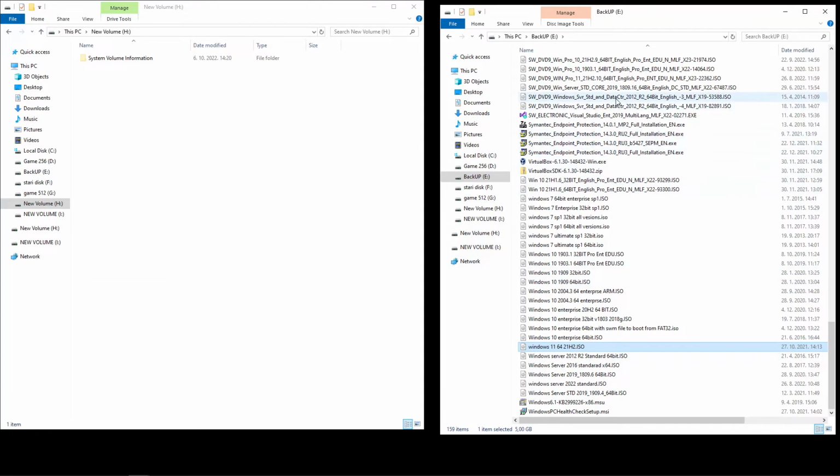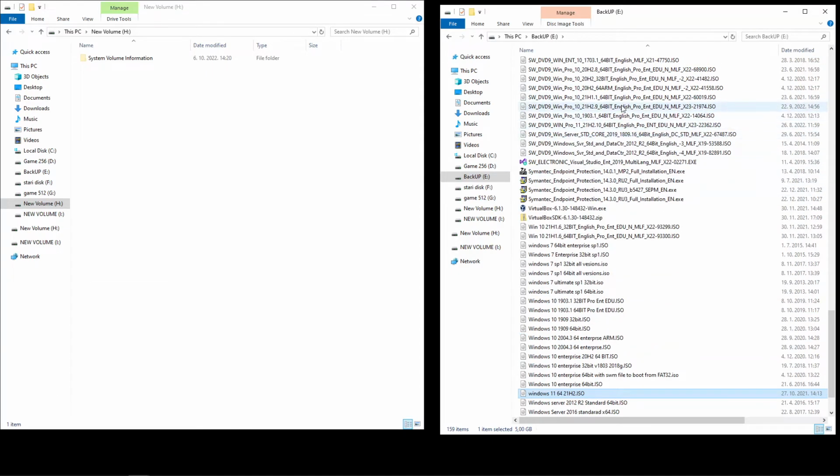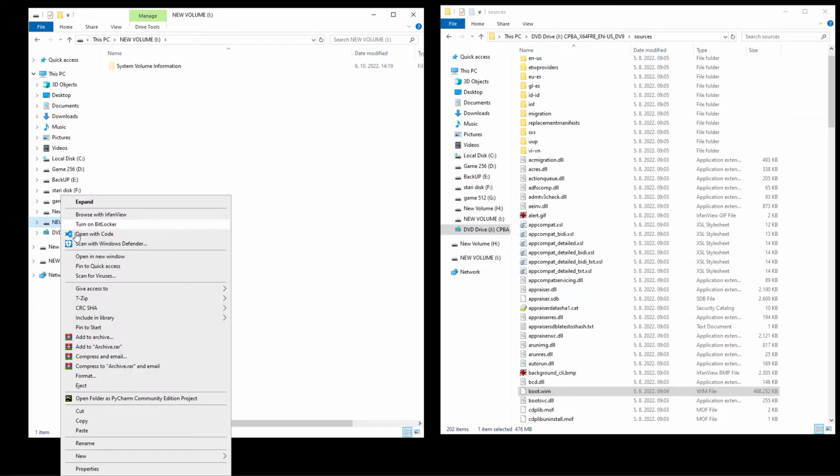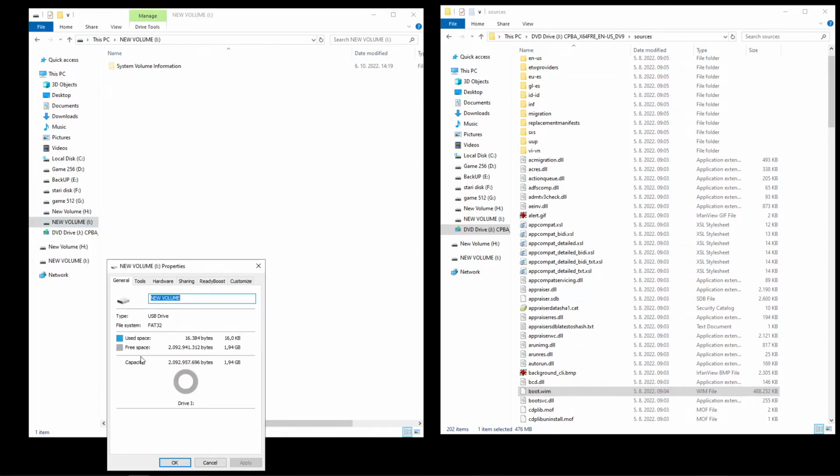Now find your Windows 11 ISO image somewhere on your hard drive. If you don't have it, Google for it and download it, and just double click on it to open it. Open Windows Explorer 2 times and arrange windows as I did on the screen.